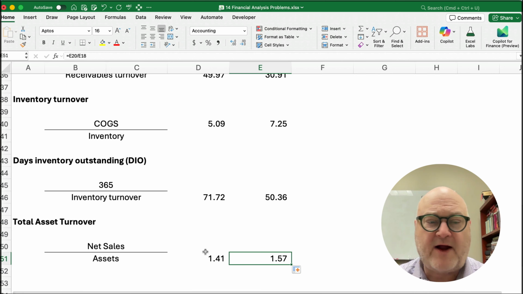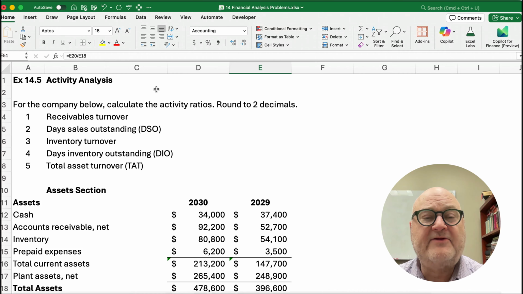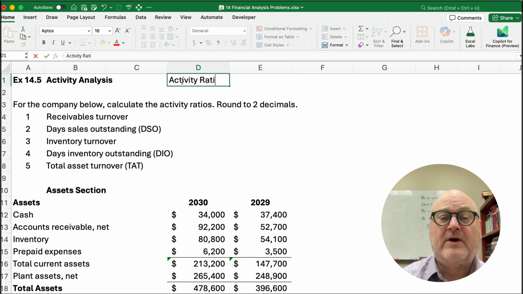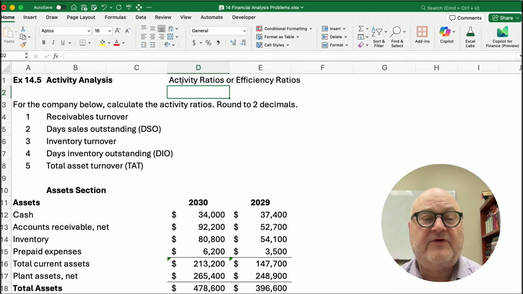And then we're going to do profitability, where how efficient are we at generating profit. Now, another thing that happens is, this reminds me, activity analysis is sometimes called efficiency ratios, so these activity ratios or efficiency. And so you'll see those. We're trying to measure how often, things like turnover and number of days, so activity or efficiency, that's what we're trying to determine, and we can do that using these ratios.